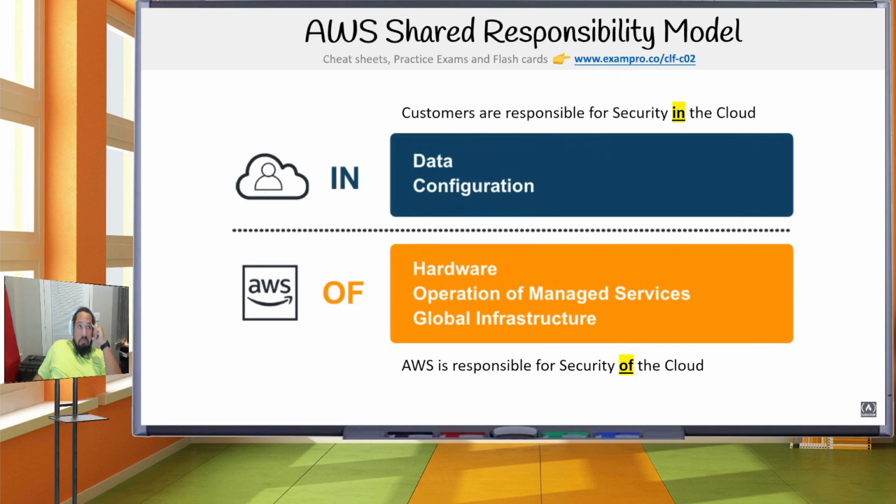And this in and of thing is very important for the exam, so you should absolutely know the difference between the two. This is kind of an AWS concept. I don't see any other cloud service provider talking about in and of, so you definitely need to know it, okay?